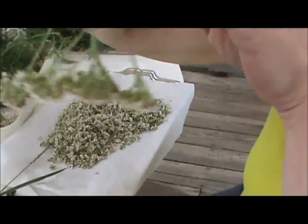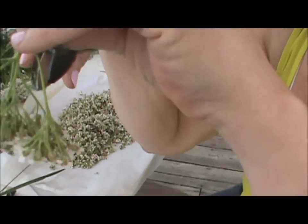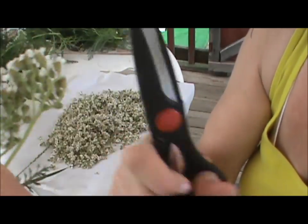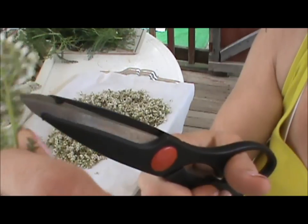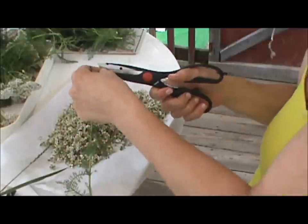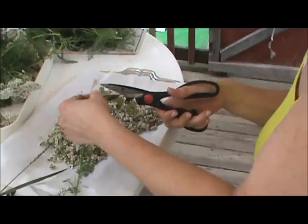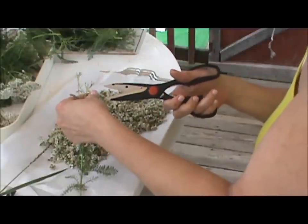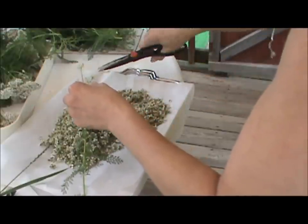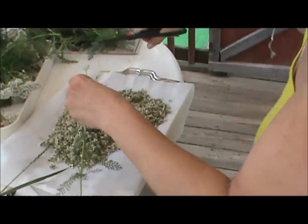Let's see, upside down might be better to see. You can see how the flower is all bunched up. And the easiest thing to do, just try another angle, is to get underneath here, bunching up the flower tops and trimming them. Now this is a farther away angle, hope you can still see, and you find bugs along the way. I had to get rid of a tick I found a little earlier that was crawling around here. Let me zoom in a little bit.